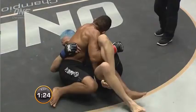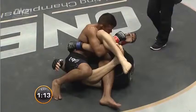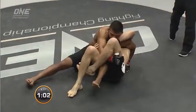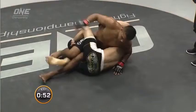There's not a lot Gustavo can do from here, because as soon as he opens his legs to really do anything, it's going to allow Bibiano the space he needs to switch his hips back and bring that left knee up underneath the armpit of Gustavo's right side. About to see that here. Gustavo's going to try to work up to his knees, and that's going to give Bibiano that space he needs to escape. And the other option is Bibiano can just step over Gustavo's body with that leg and just start working out a half guard the other way.